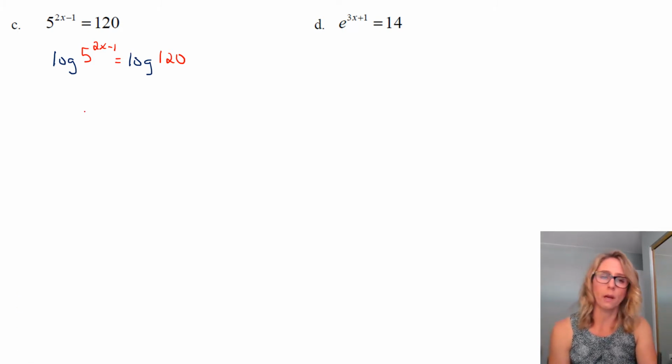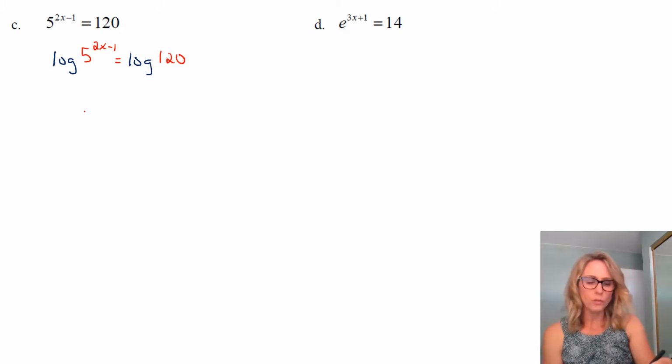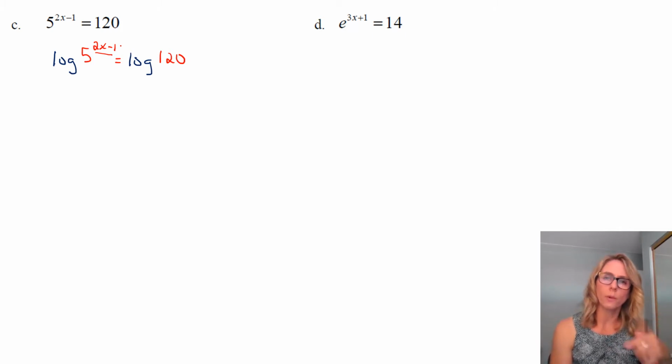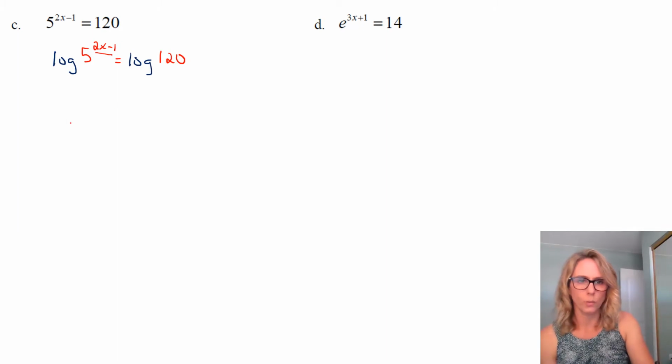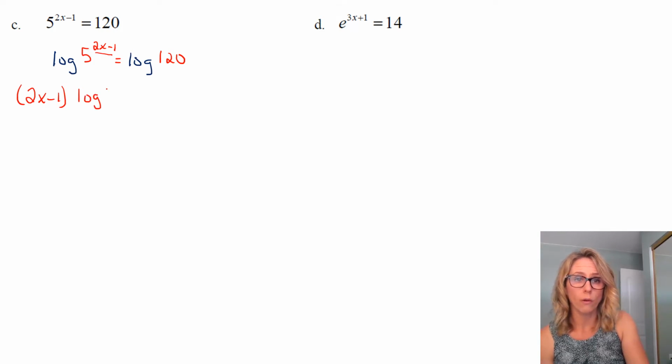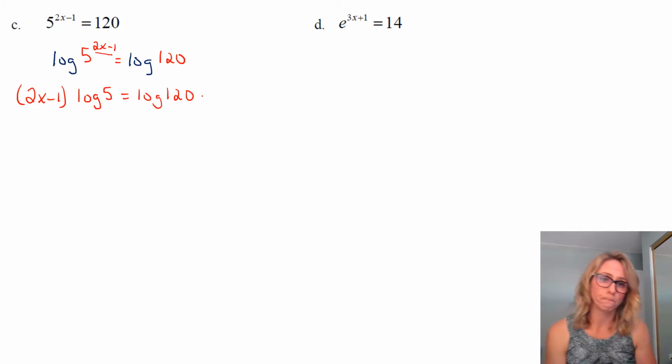That's very common because if I need a decimal answer, I know that I can do log with my calculator, that common logarithm. So I'll do that. And then the same idea. I'm trying to free this exponent. So my logarithm allows me to free the exponent by using the power rule. So now I can bring that 2x minus 1 to the front. I'm going to keep it in parentheses though, because it is 2 terms. Then I'll have log 5, and that'll equal log 120.